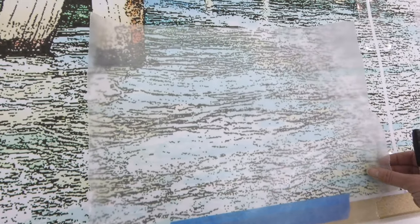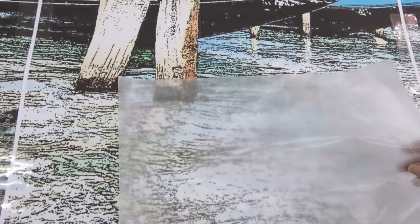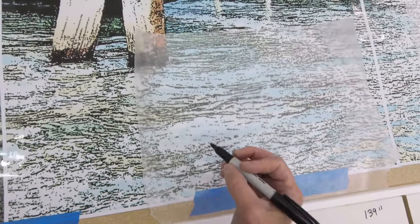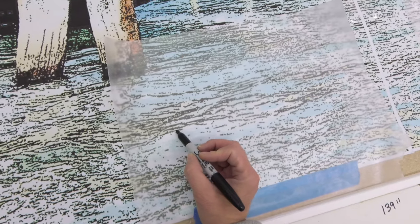This is how I get the shapes ready for cutting. What I've done is I've put down a piece of just wax paper. I put it over the section that I want to cut. And I take my marker and just draw out the shape that I want using the printed template as a guide.